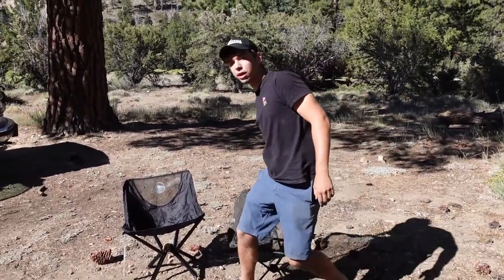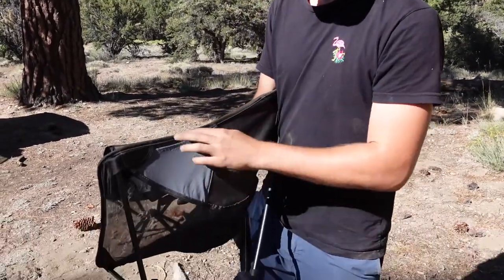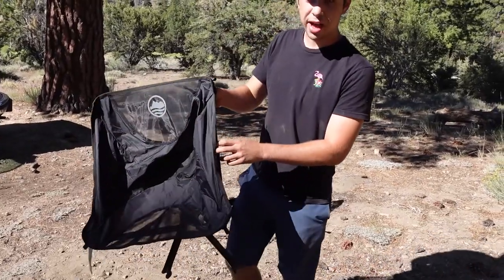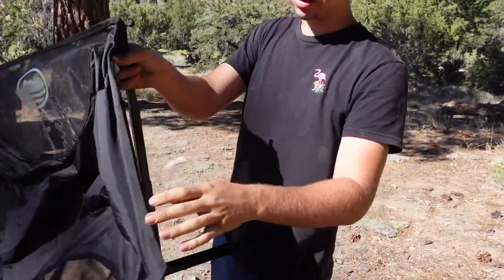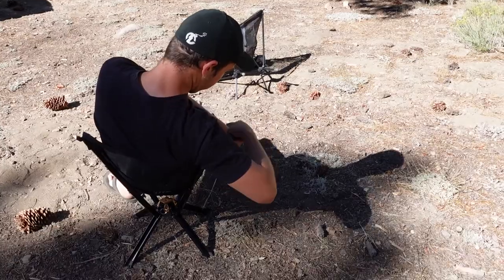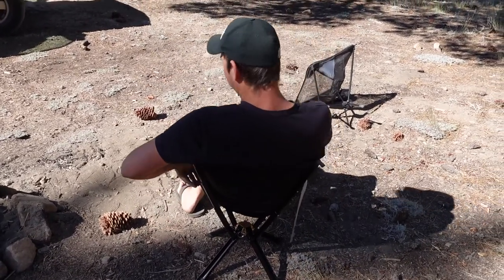Another thing is the pockets on the chair. So the REI chair has, let's see, yeah, it has this one little baby pocket right here, probably good for a wallet or a phone, not much else. The Cliq chair actually has a mesh pocket running all the way through both sides. So check it out right here. Basically put anything you need in there. Oh, I need to put my phone away? No problem. Oh, I need to put my wallet and keys away? No problem. Good luck fitting this stuff in the REI chair, dude, come on.